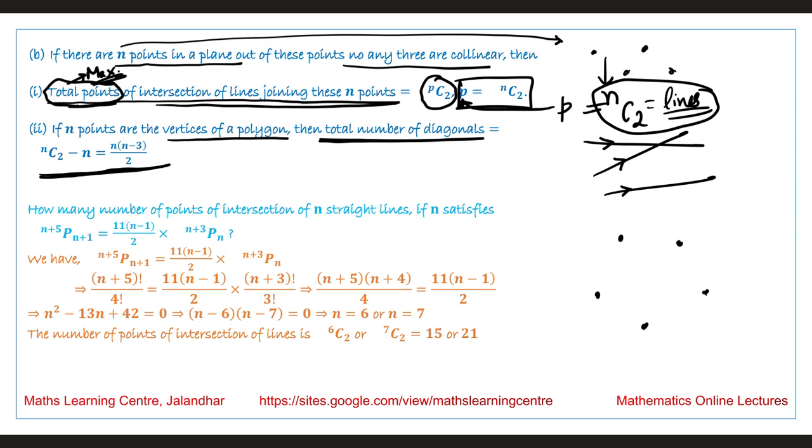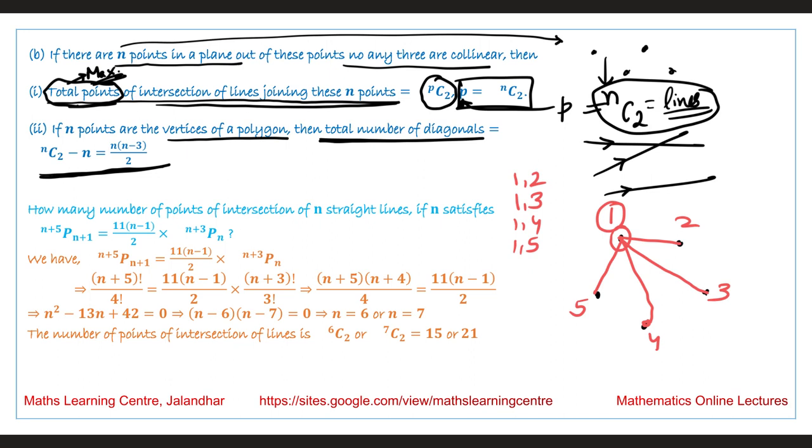How are we going to start over here? Suppose we are starting with this particular vertex. We have 1, 2, 3, 4 and 5. We have to choose two vertices. We are choosing the vertex 1 and 2, we obtain a line over here. If we choose the vertex 1 and 3, we obtain a line over here. If we choose the vertex 1 and 4, we obtain a line over here. If we choose the vertex 1 and 5, we obtain a line over here. I have started with 1 and joined all these points.